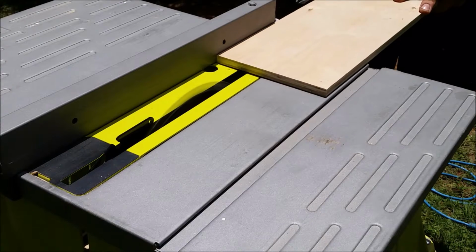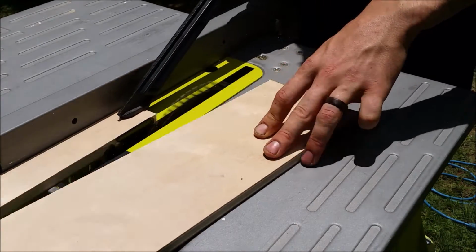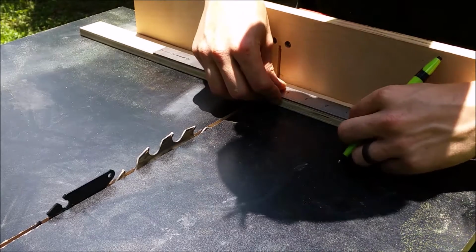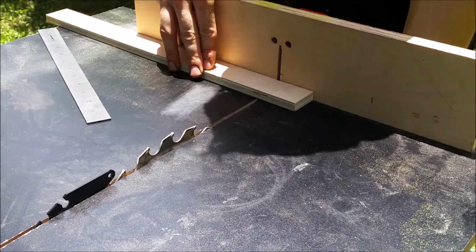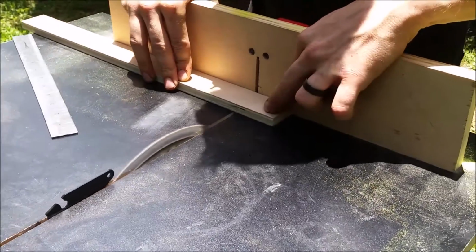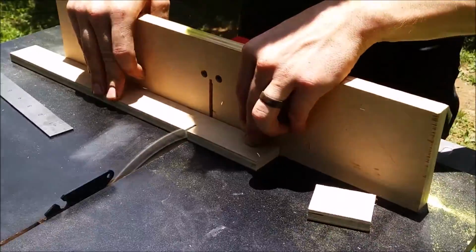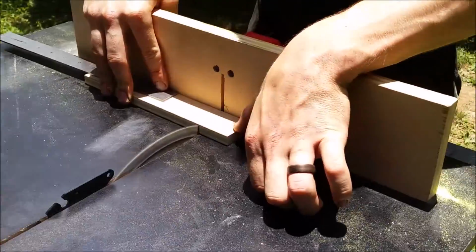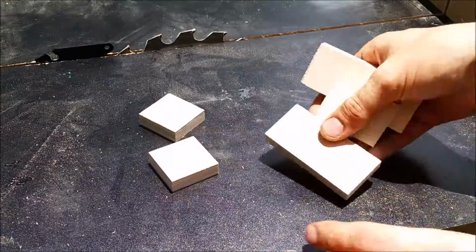I started out by ripping a 1/4 inch sheet of plywood into a 1.5 inch strip. I then used my crosscut sled to cut out several different pieces. First I cut the base at 2 inches. Then I cut the back piece at 3, the top piece at 3.5, and 2 1.5 inch squares. These are all the pieces you'll need to assemble your mount.